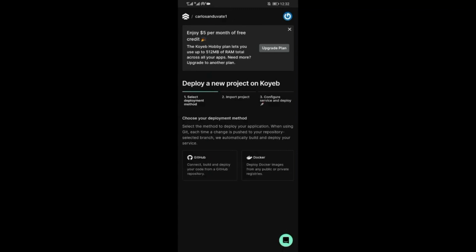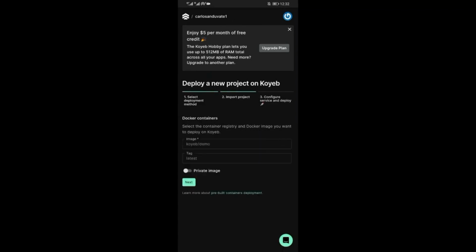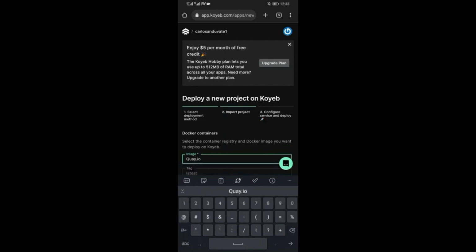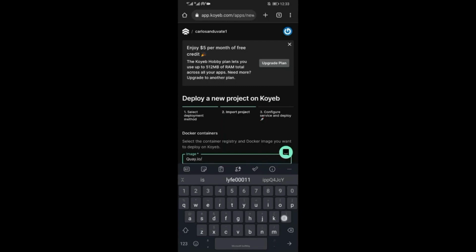On the next page, click on Docker. Under the Image tab, write the following. Make sure you write exactly as it appears.